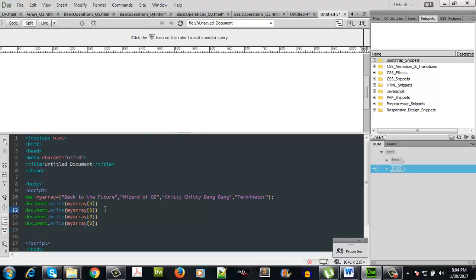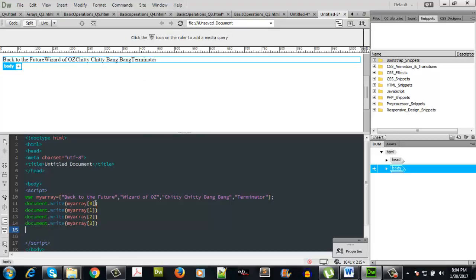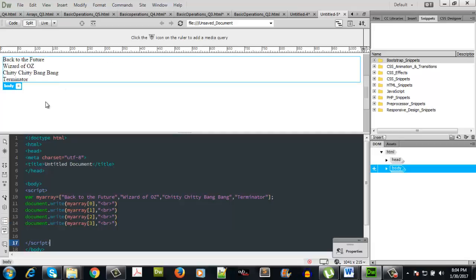So all I have to do is just change this to 1, 2 and 3. And so we get this. If I want this to come to the next line, all I have to do is just use the br tag. So this is how we can use arrays to display some information.